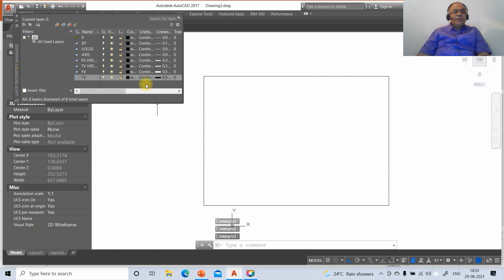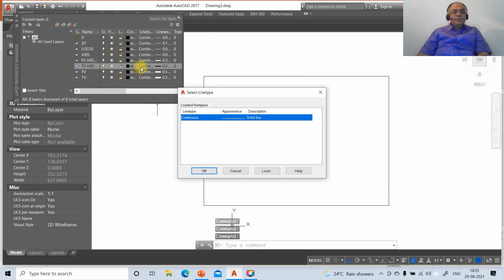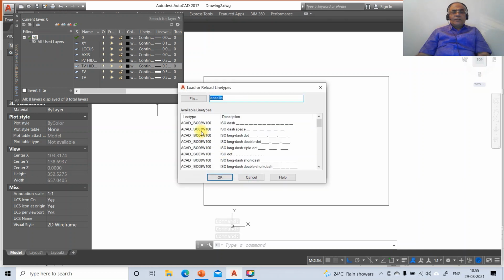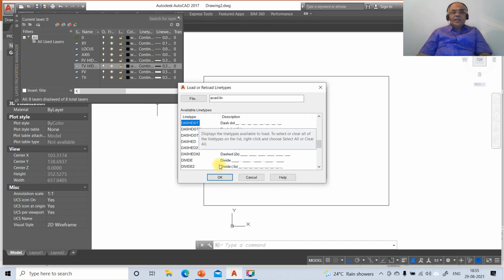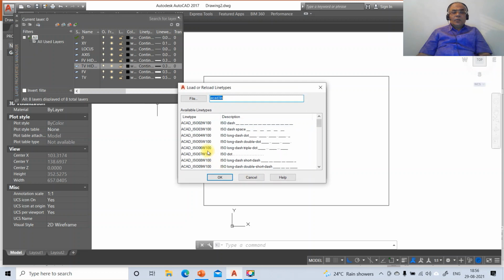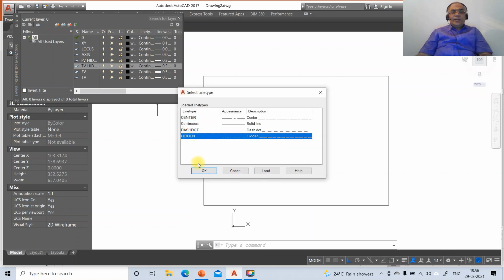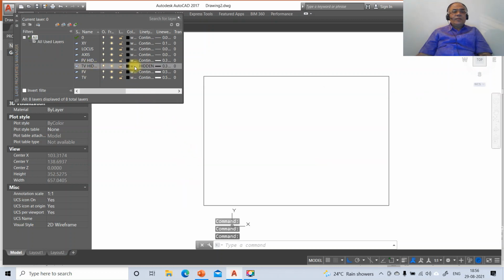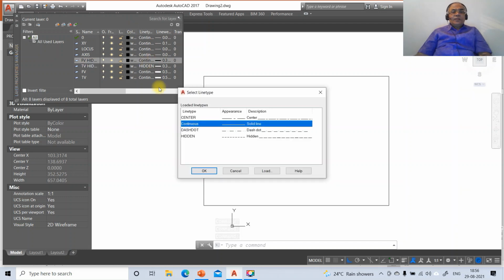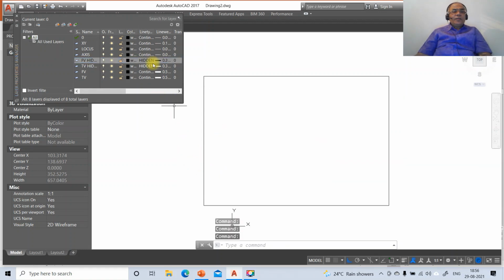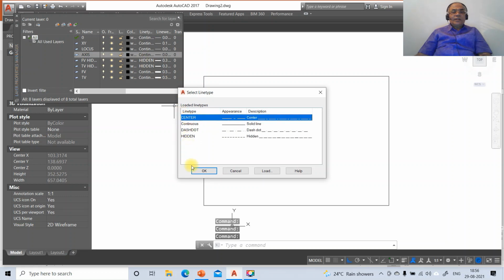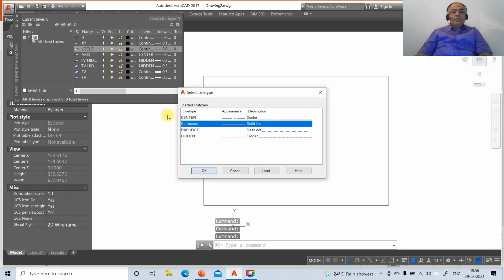Then we have the line types. Click on this, go to load. First you go to center, click on OK, then click on load, then come down to the cursor, take the dash dot and say OK. Click on load, type H, click on OK and click on hidden and say OK. Now the top view hidden will change the line type to hidden. Then for the front view hidden, click on hidden line type, OK. Then the axis line will have center, OK, and the locus line will have the dash dot line, OK.